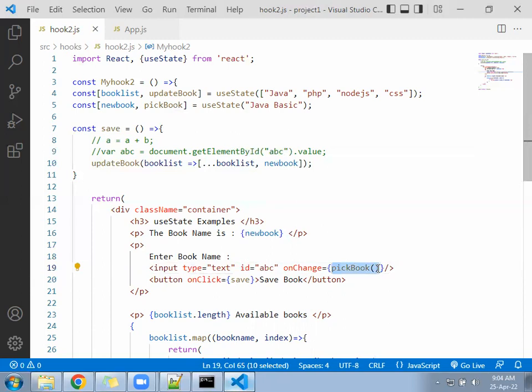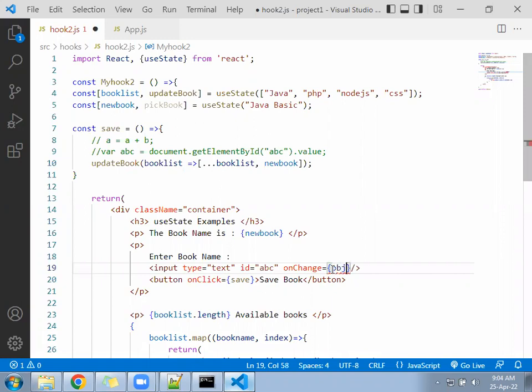And after calling the onChange event, you have to create one instance, one object of that function. Which function? Pickbook function. And how does that work? Let me write a variable called obj.